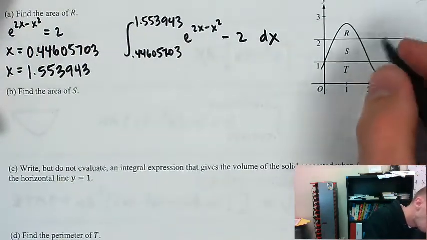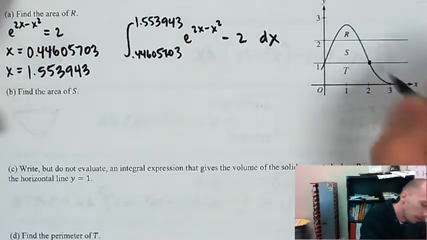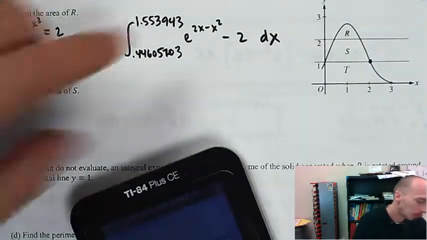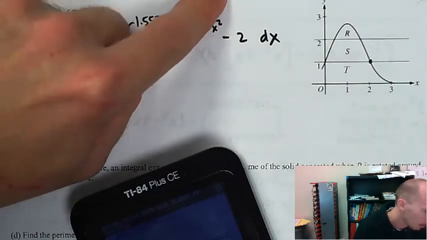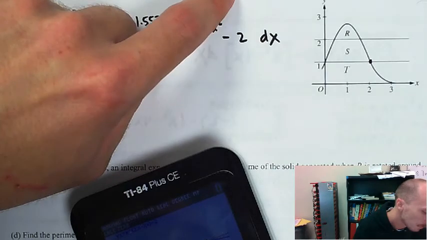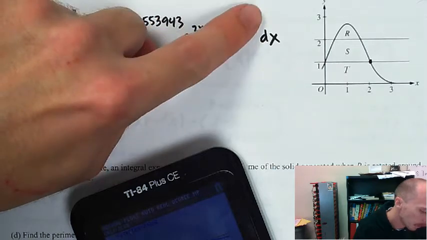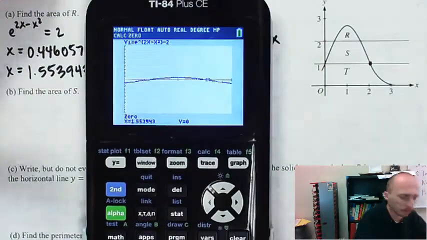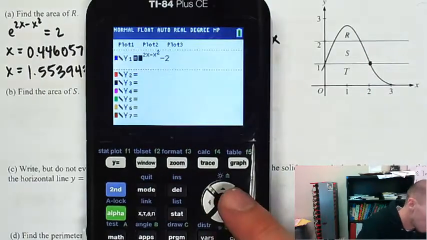So what we're going to do is solve for this intersection, and although it looks like x equals 2, it's not, right? Because we know that e to the 4 minus 4, e to the 0 is 1. Well, wait, is it? No, it is going to be 2, 1. Either way, I'm just going to make sure. Maybe you might be watching me and be like, dude, that's completely obvious.